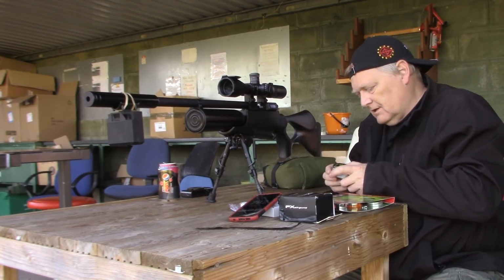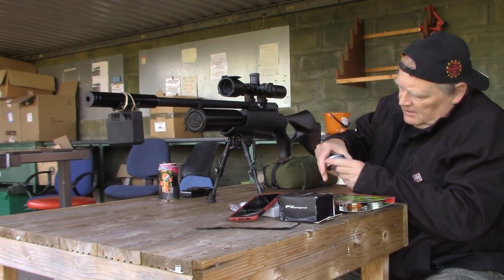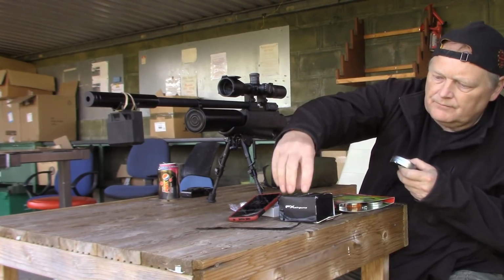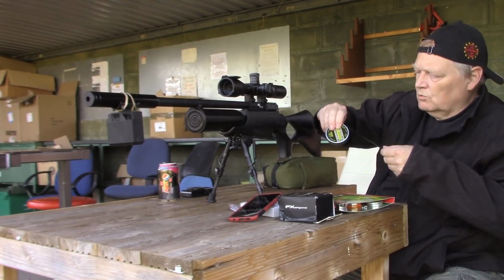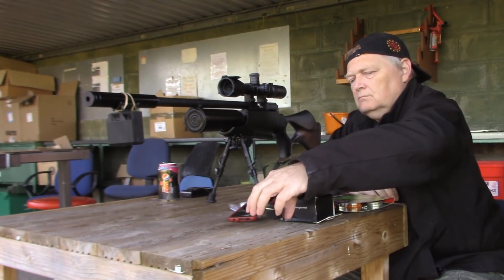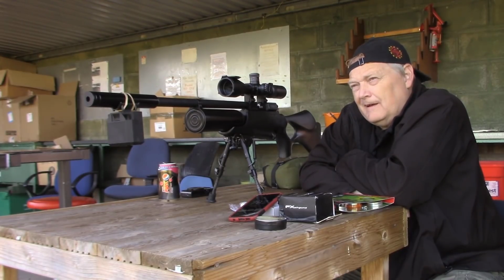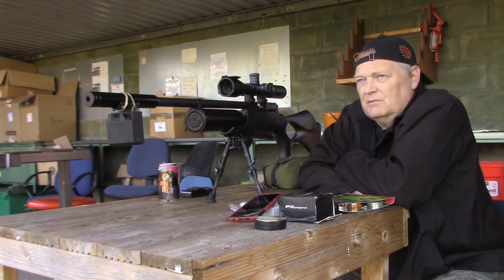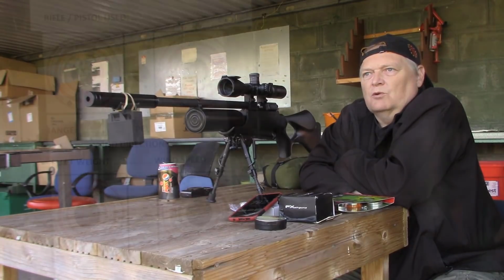Right, so next up is the impact test through the water jugs. Actually, I got a message from Airguns of Idaho and he recommended putting it through water. So that can work just through clay. So I'll shoot at the water jugs, see what the hydrostatic shock is on these slugs, and I can still go through clay when I get home, see if there is much difference. It's always worth finding out, isn't it? So in the next part, Slugfest on the water bottles.